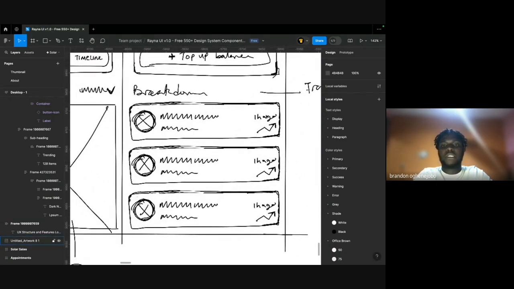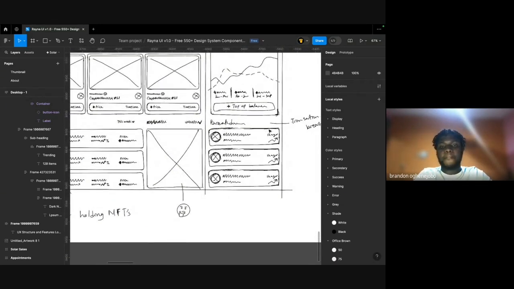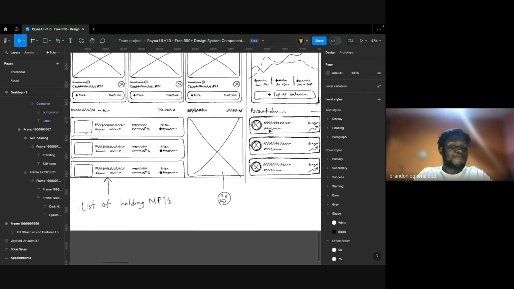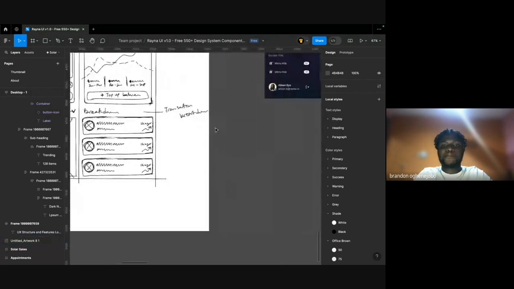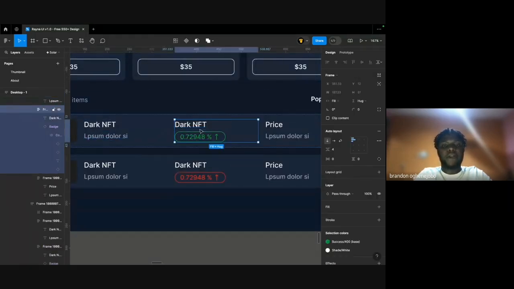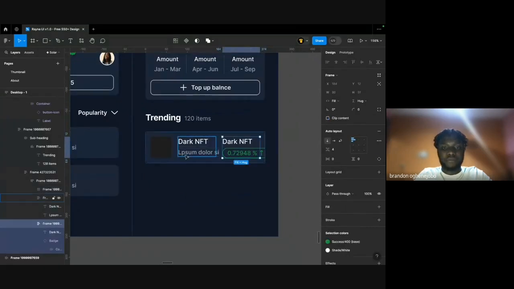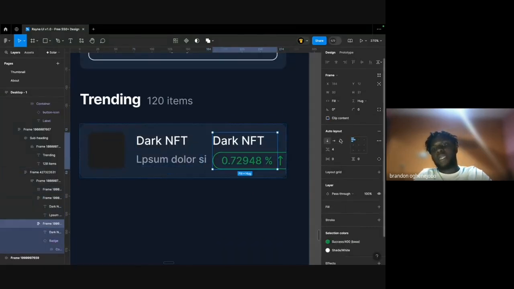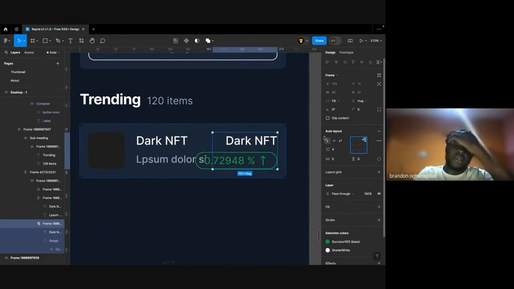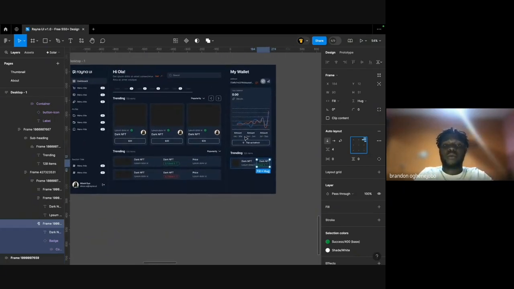What else is missing? The timeline and some kind of rise and fall to show increase in balance or decrease in balance. We're going to use the same components we've been using here. In fact, I'm just going to grab this column and paste that in there. Okay, I'm going to make that right aligned instead. We do need a little more breathing room.